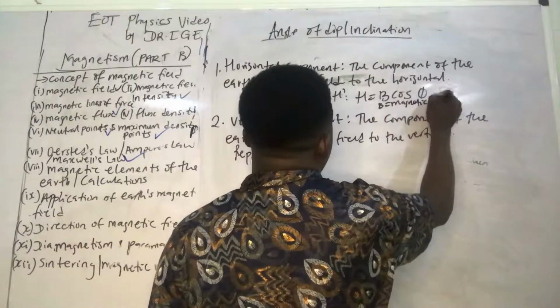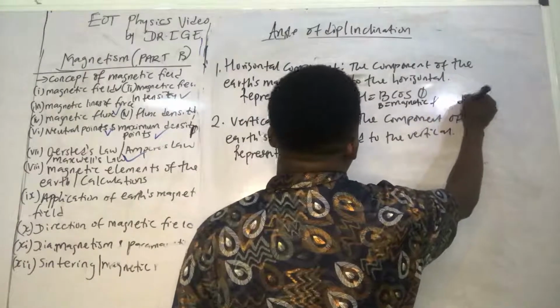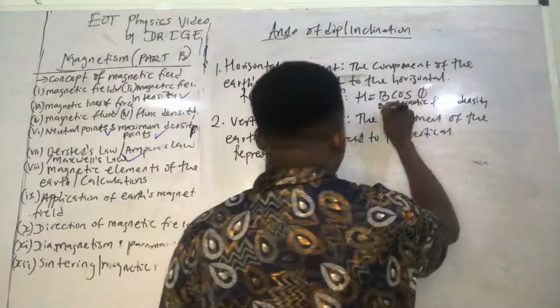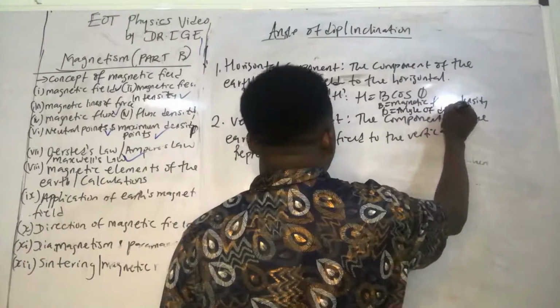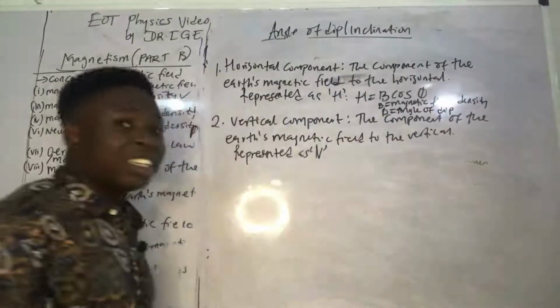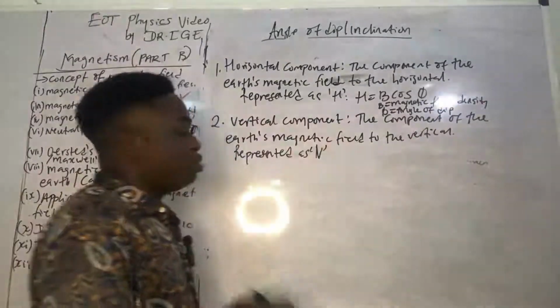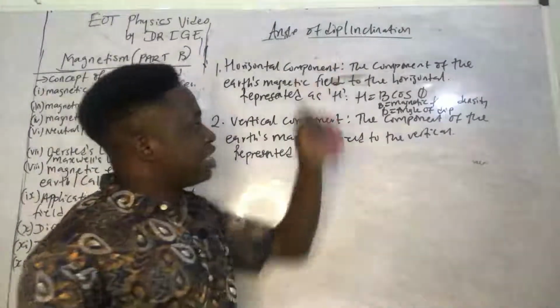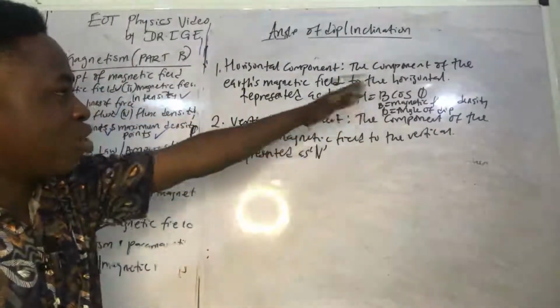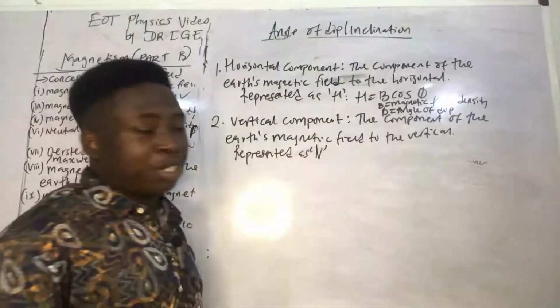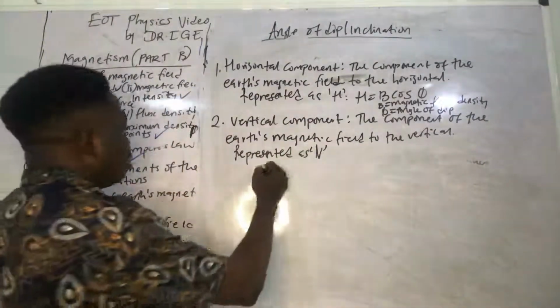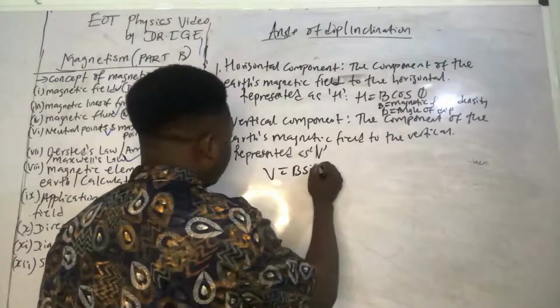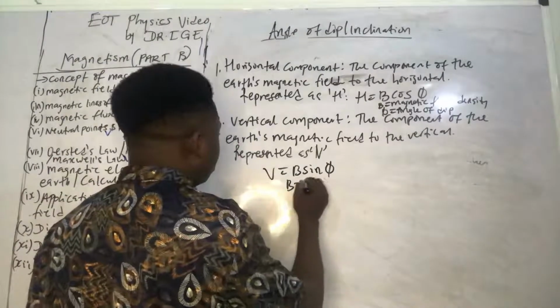Magnetic flux density, and phi is equal to what? Angle of dip. All these I'm giving you guys, I think you might even end up cramming questions. Meanwhile, they are easy things. I remember back then, I saw one question, they gave me the angle and asked for the horizontal component. I was just doing rubbish because I didn't know what to do. It's this simple. So V is equal to what? B sin phi, where B is what?